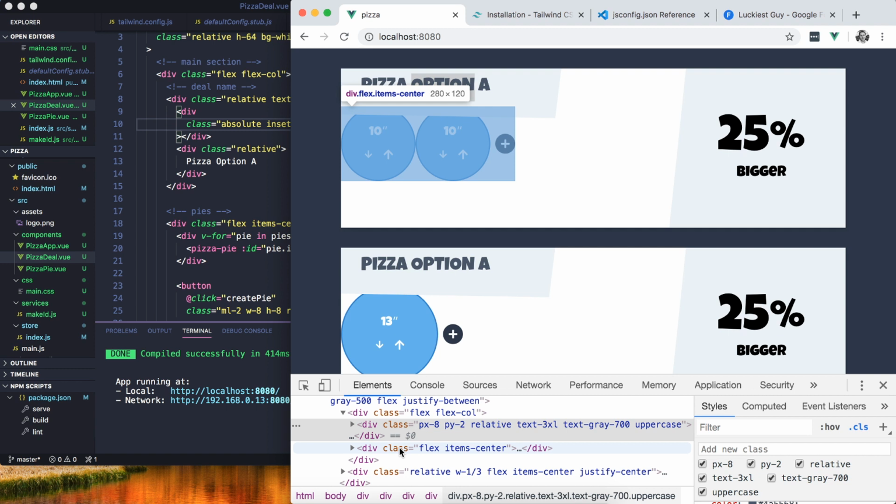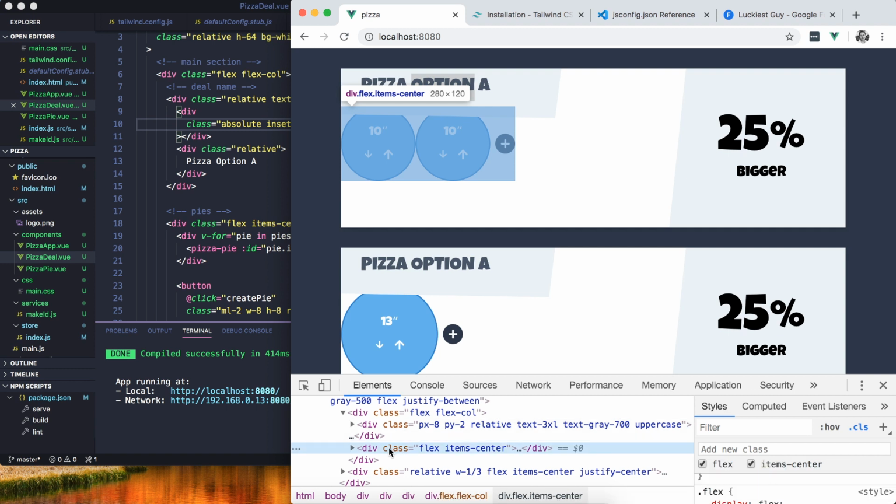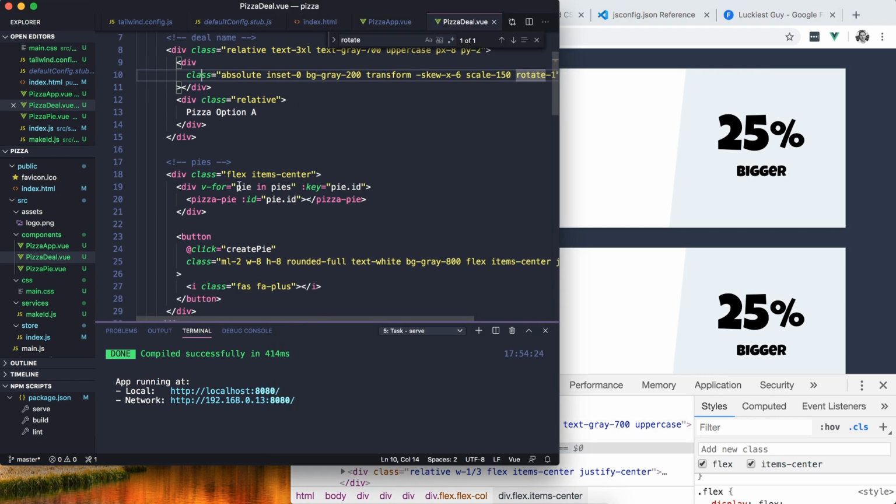So this guy just needs to fill the rest of the height. I want it to stretch all the way to the bottom, and then these guys are centered within it. So flex, that's talking about how its children are going to sit. They're going to all be in a row, centered.